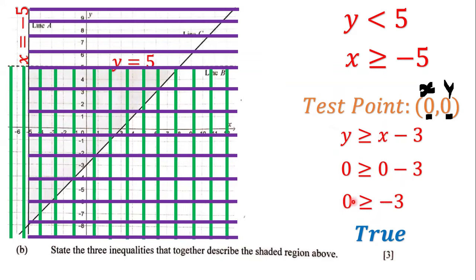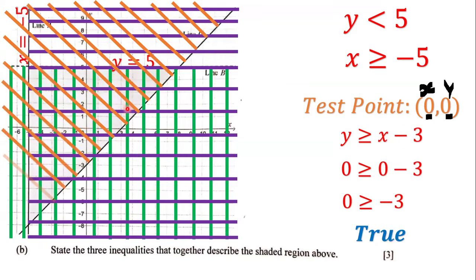Now the question is, is it true that 0 is greater than or equal to negative 3? And the answer is it is definitely true. And so that means that the point 0, 0 is on the true side. And since the point 0, 0 is on the true side, that means that the whole side here is true, because this point tests true on this inequality. So this whole side is the true side, and we always shade the true side. And so we're going to shade this particular side, all the side, right? Because that's the true side, okay?